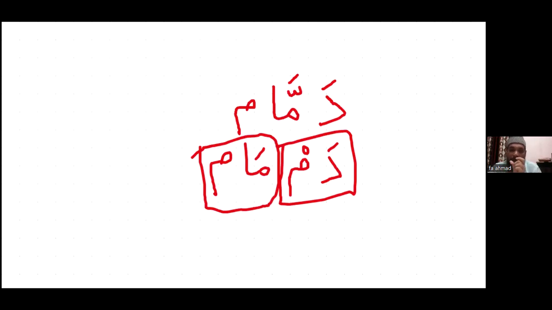So mushaddad letter, mushaddad word. Again I explain it. Suppose Mim has shadda, so Mim is called Mim mushaddad. If you open it you will find double Mim. So first Mim is always sakin and double, and second Mim maybe fatha, maybe kasra, maybe dhamma, and here is fatha, right? Dammam. One more word, just quick read.